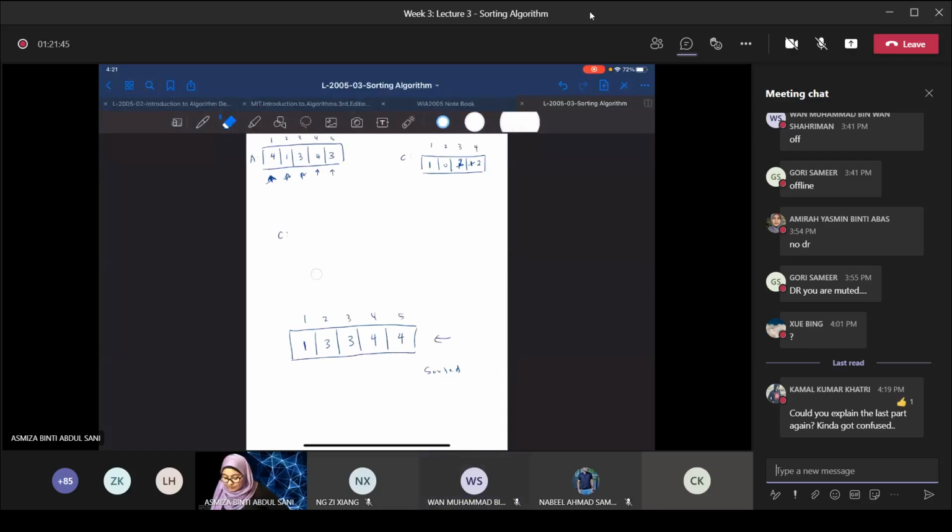Okay, so basically after we count our elements 1, 2, 3, 4, this is what we get, right? So we're going to calculate the running sum. The running sum is we add whatever is before, and then we add the previous element, and we get the running sum. So for example, for this one, the running sum is you add it with the previous one. There's no previous element, so this one is 1.